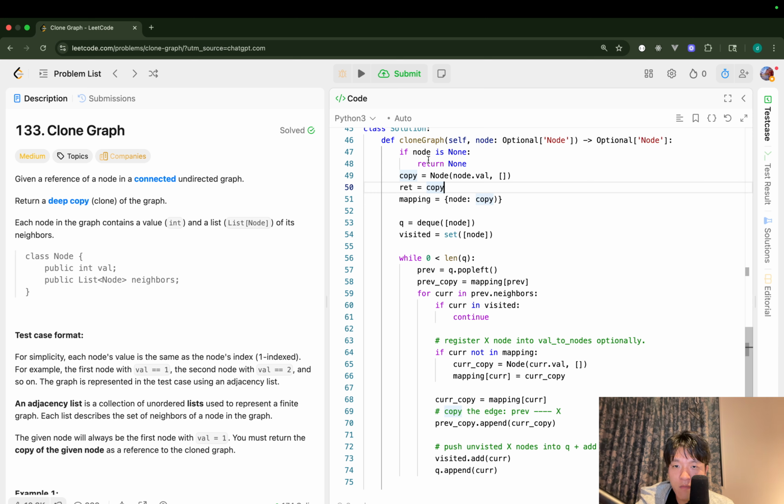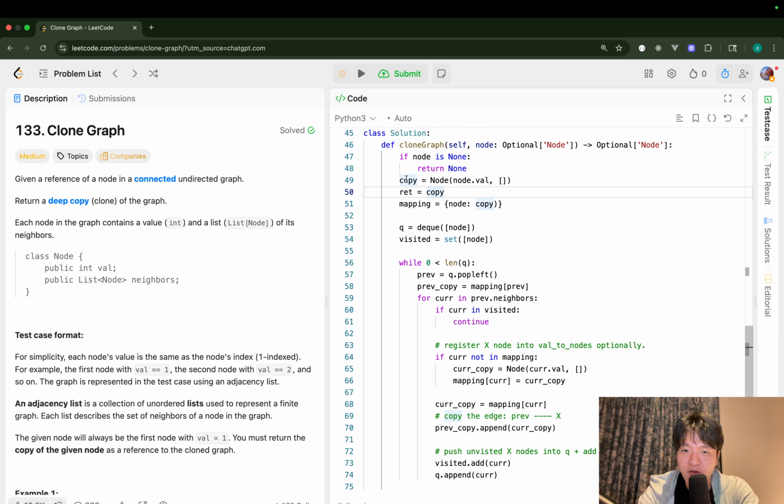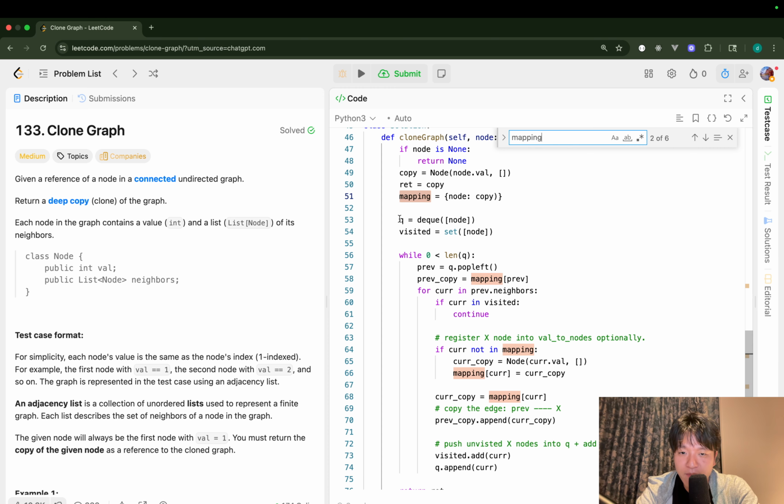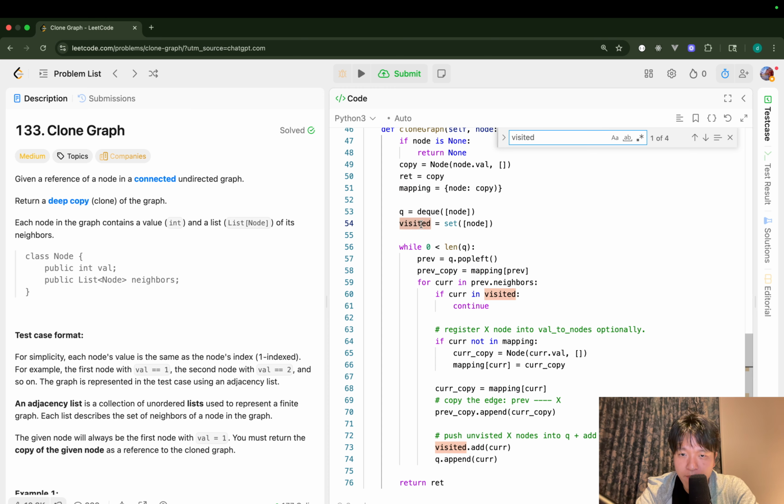Let me double check. So, okay, firstly, I copy the first node and create the mapping of node to copy. Yep. Then I push the first node into the queue. I have to take care that for nodes in the queue, I can say the node itself is copied, but edges from the nodes in the queue are not copied yet. So when I pop out from the queue, I have to copy edges. And I also created the visited set. This works as the blocker when I push a node into the queue.